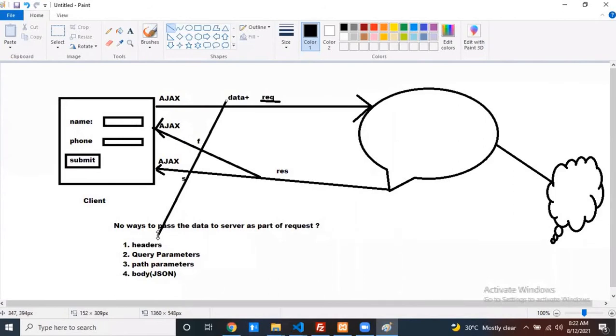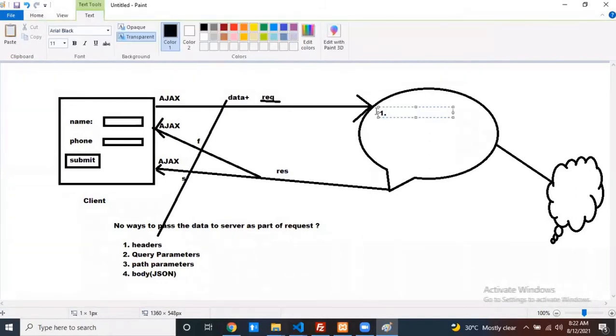Now, what is my server side guy going to do? The data is going to my server as part of the request. First tell me, once my request comes to my server, he receives the request. Next, as part of the request, he may receive the data also. If he receives the data, he should take the data, right? Because if you do not take the data, how can we insert the data into the database?